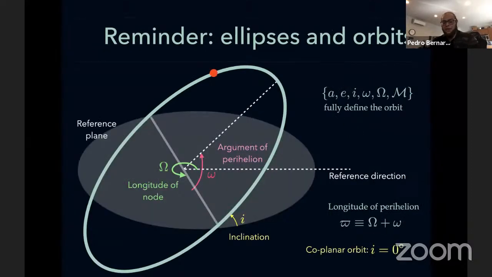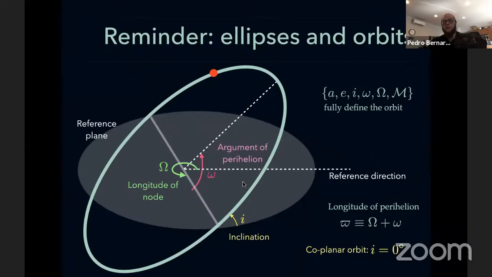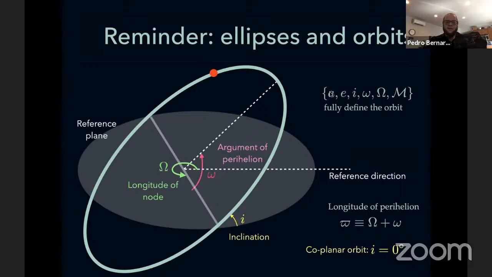That was in two-dimensional space. Now we have to place our orbit in the solar system. If we pick a reference direction and reference plane — for example, the plane of the giant planets — we can define angles that localize the orbit in space: the argument of perihelion, the inclination (how far from the ecliptic the orbit is), and the longitude of ascending node, which places the pole of the orbit in space. For zero-inclination orbits, we use the longitude of perihelion, which is the sum of the longitude of ascending node and argument of perihelion. These six orbital parameters fully define the orbit.